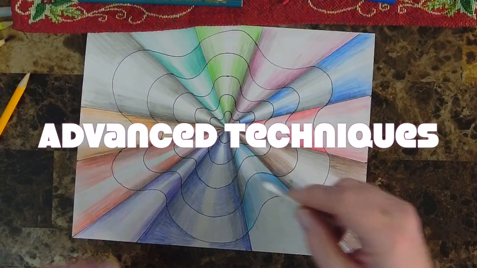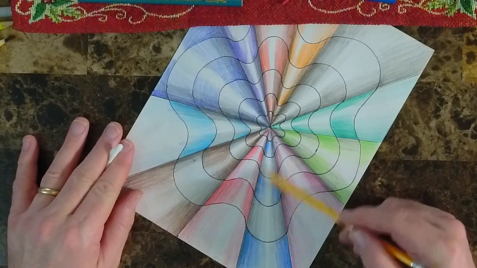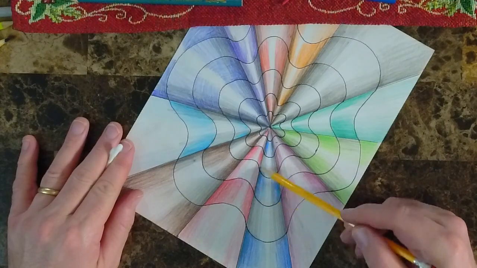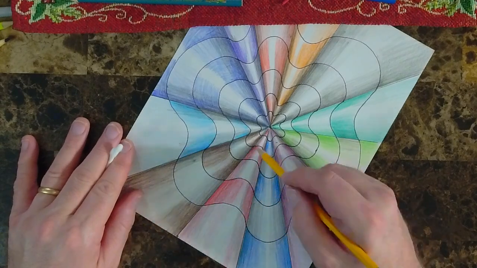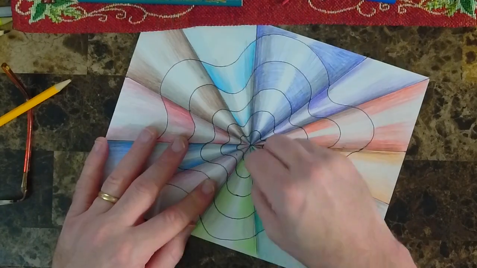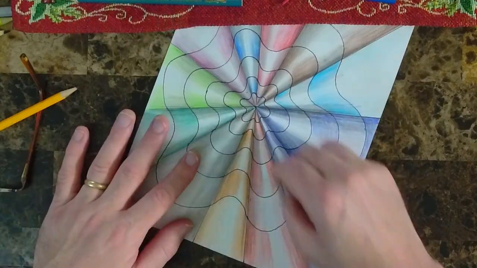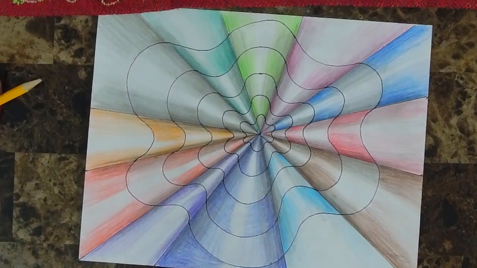And now we're going to focus on some advanced techniques if anybody wants to do this. I've laid down some pencil, just regular old pencil, not color pencil, and I'm just adding a little bit of dark shadow all the way along the line there and maybe up a little bit on each one of our segments. And then I'm using a Q-tip, or you can just use a paper towel or your fingers if you would like to do this, if you choose to do this. And there we have our final product.